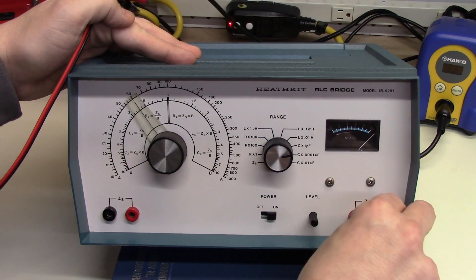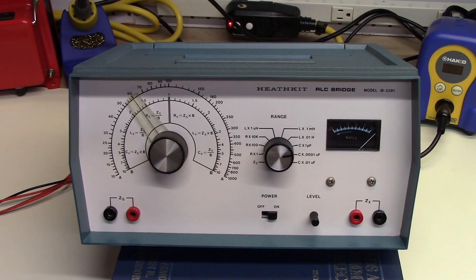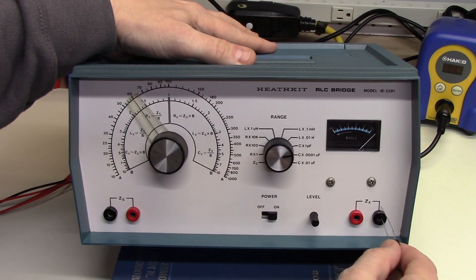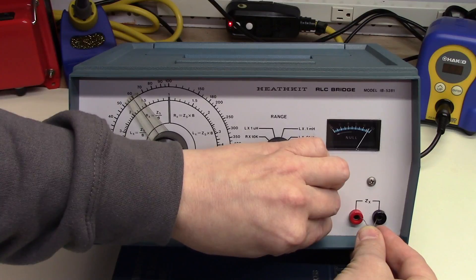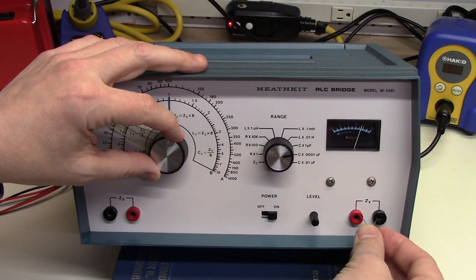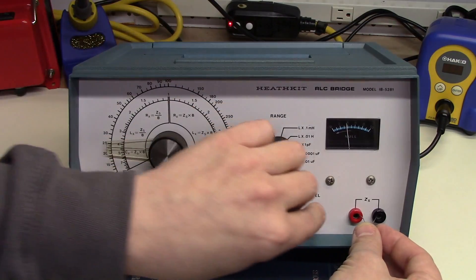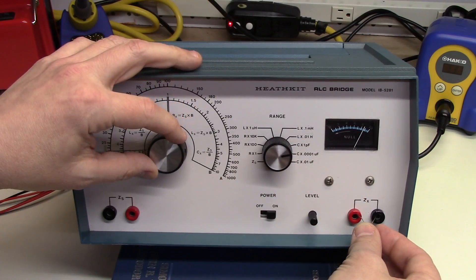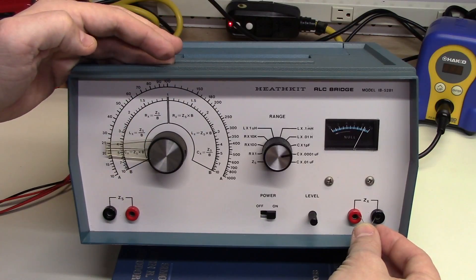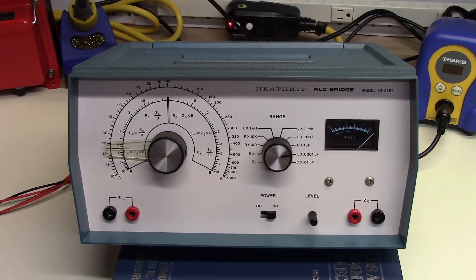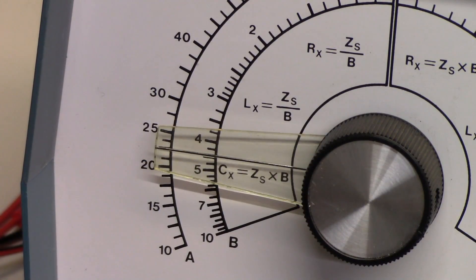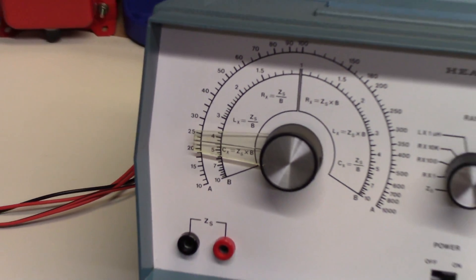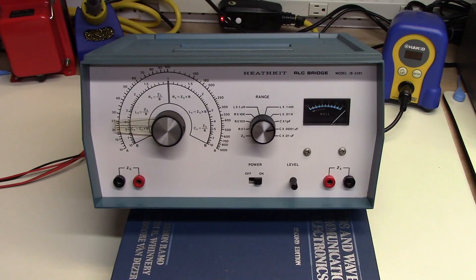And if we simply take the patch cord off and hold the capacitor in here, like so, and now we're going to readjust the meter and look for the null, it's right about there. So I'm going to peak the meter up a little bit more, look for the null again, more sensitive, it's right about there. And if you now look at the meter, you see it's just a shade over 20, so it's maybe 22, 23 picofarad. So the moral of the story on measuring small value capacitors is that the leads matter.